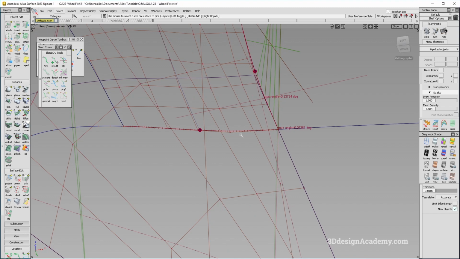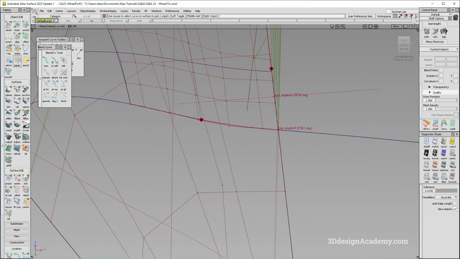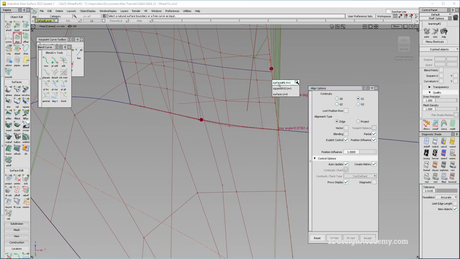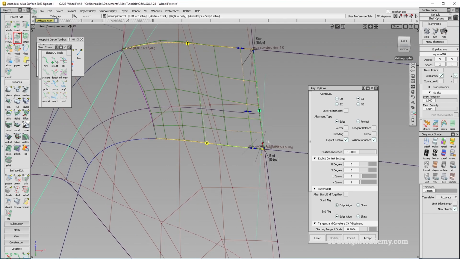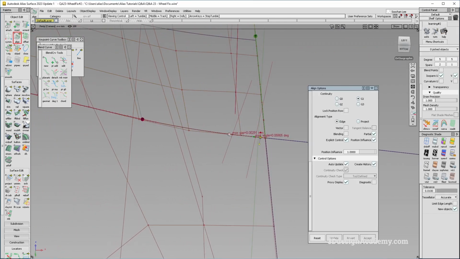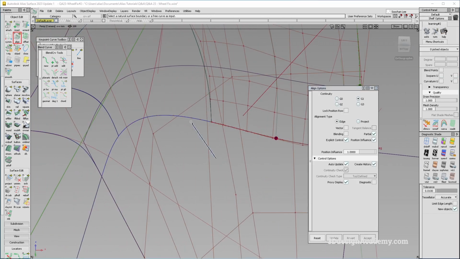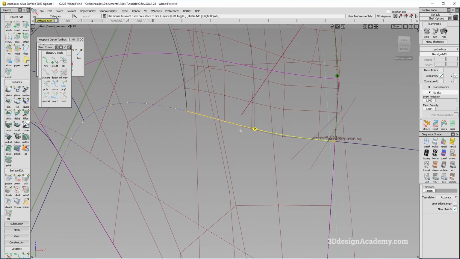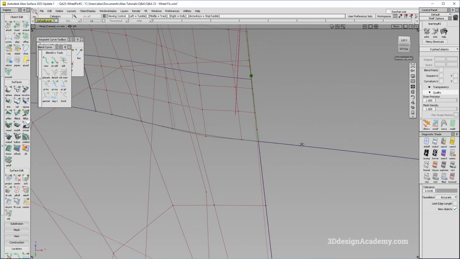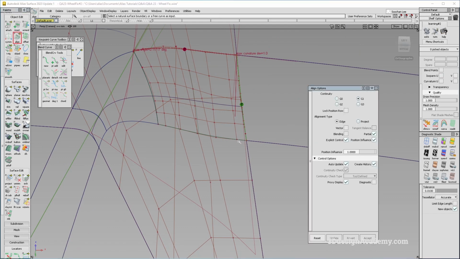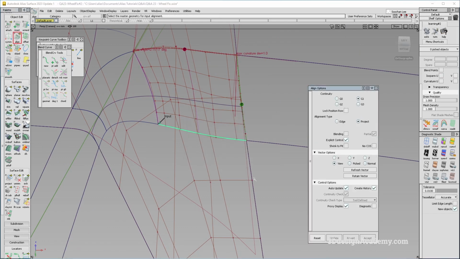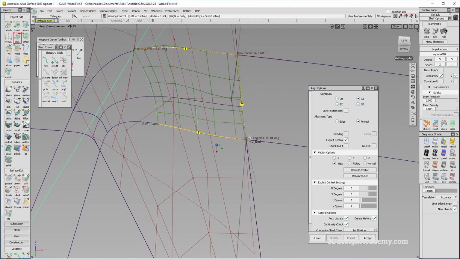So let's do this. What I'm going to do is I'm just going to go ahead and align this first. I'm going to align tangency over here against this one, and I'm going to put it to edge like that. Now it is causing a little positional failure, but that is okay. The next thing I'm going to do is I'm just going to delete the COS over here like this, and I'm going to project align this one. So I'm going to say project align against this surface over here.